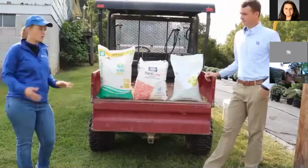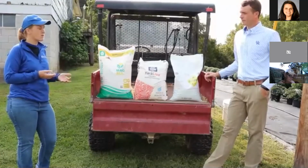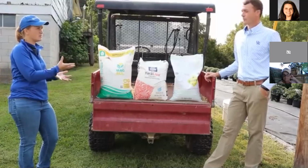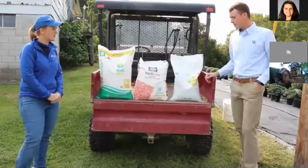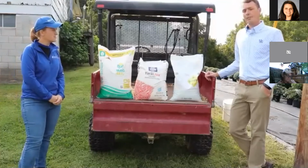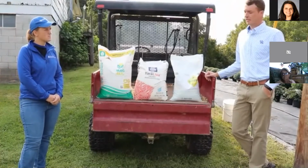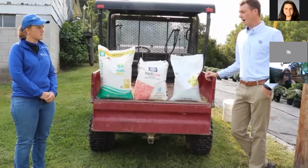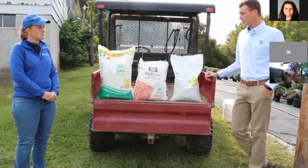And I know a lot of our hardware stores and farm stores carry fertilizer, but a lot of them probably don't carry the specific types. Is it suggested to probably order these early as well? Yes, I would suggest ordering these earlier and making sure that you can get them from your local greenhouse supplier in the state. Just put that order in earlier so then you have the nutrients that you need and that you're not using something that may cause nutritional challenges or problems later on throughout the production cycle.